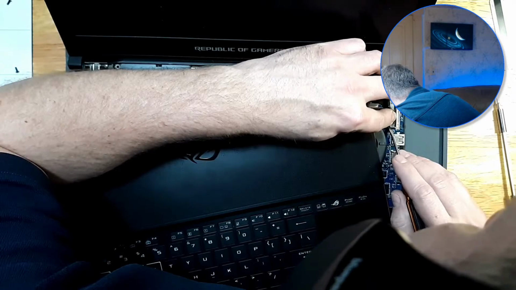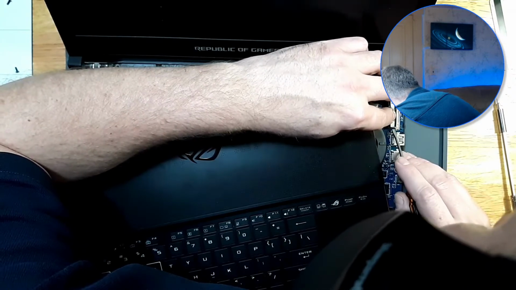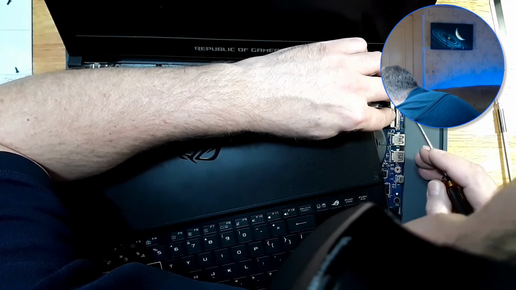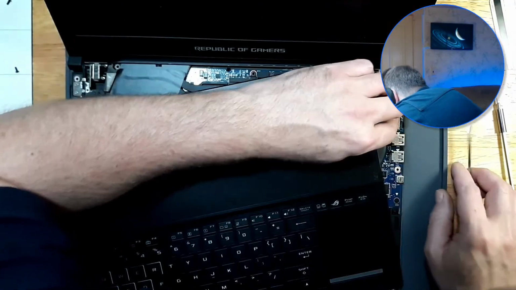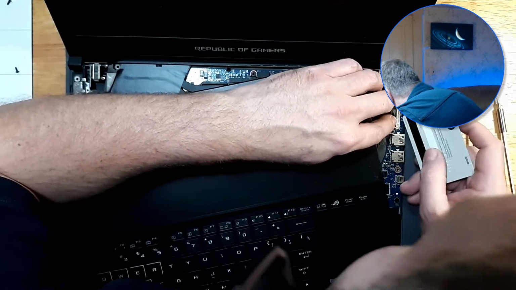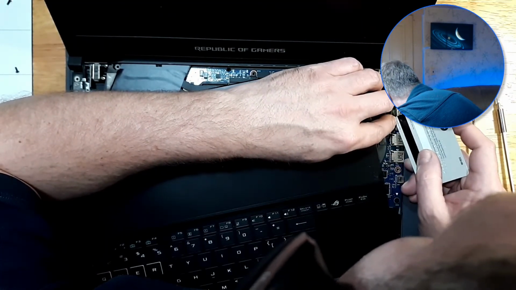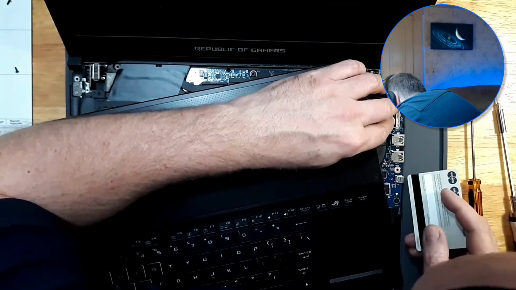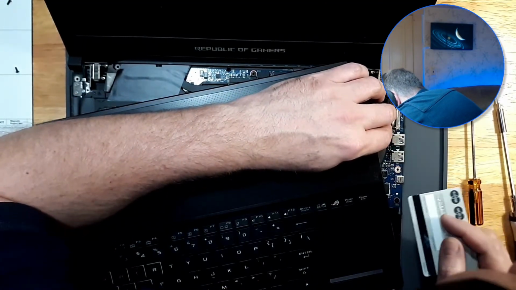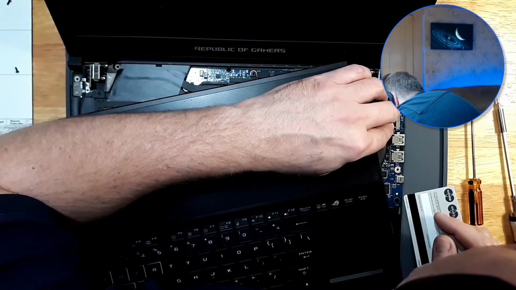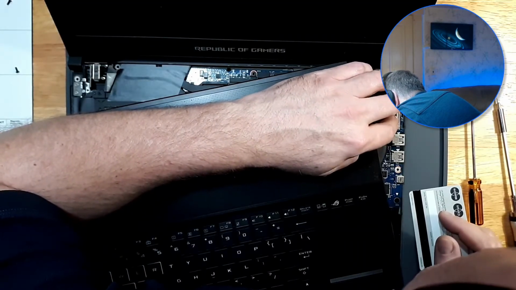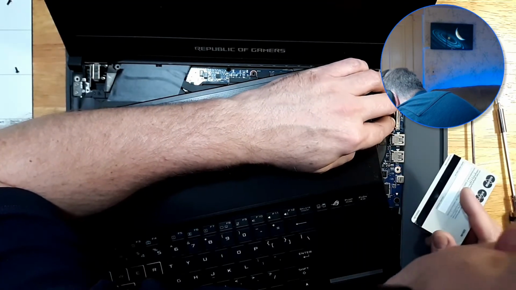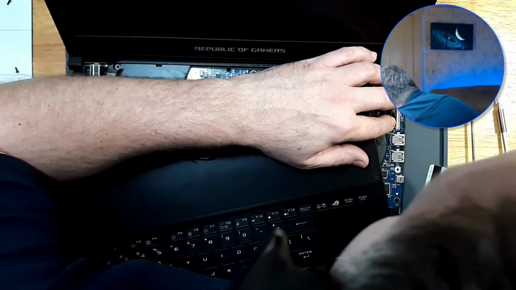So this is just pulling. I was kind of looking for a thing that flipped up, like on the keyboard cables, where things just flip up. Alright, let me just pull on this.